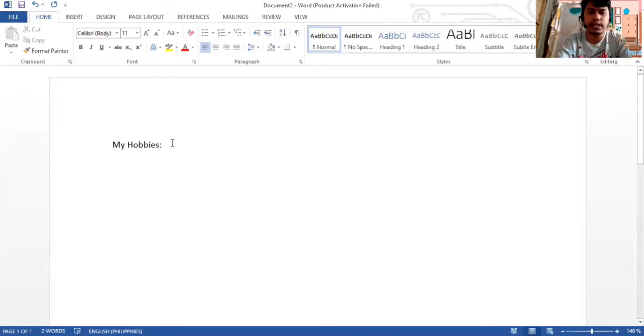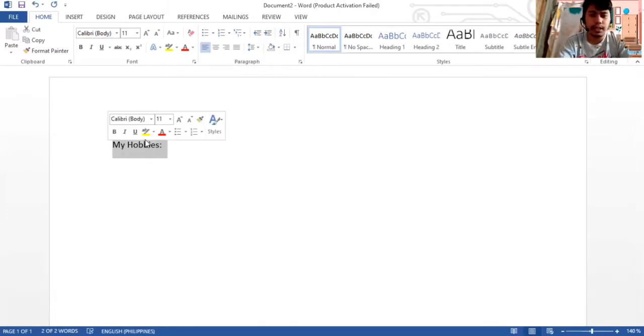So basically the default font style is Calibri and the font size is 11. Now you can change that if you're not satisfied with the font style. So you have to highlight the text again. How to highlight? Of course, if you are using your laptop with a mouse pad, or if you're using a mouse, you have to hold your mouse and then double click and hold your mouse in whichever direction you're going to highlight. So in here, I'm highlighting from left to right. This one, okay.